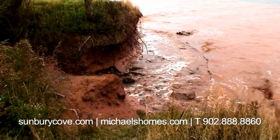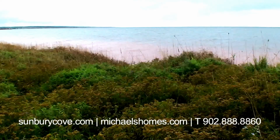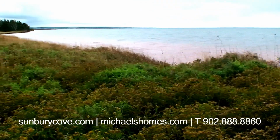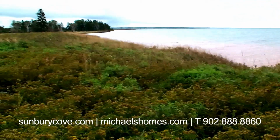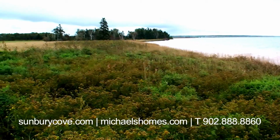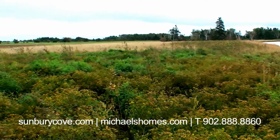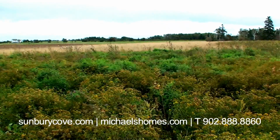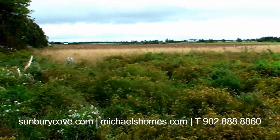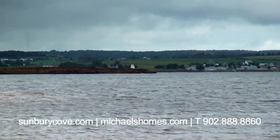So there's how close the water is to the shore. There's no way we're walking down there without a pair of boots. So this is about as close as I'm getting to the shore today. And we have a lighthouse in the distance there. And this would be the raw land. I'm standing at the shore, so there'd be almost 1,000 feet of waterfront here. And it backs onto a field. The closest house is probably a kilometer or more away. It's a nice piece of property. And there's the lighthouse we can see there.